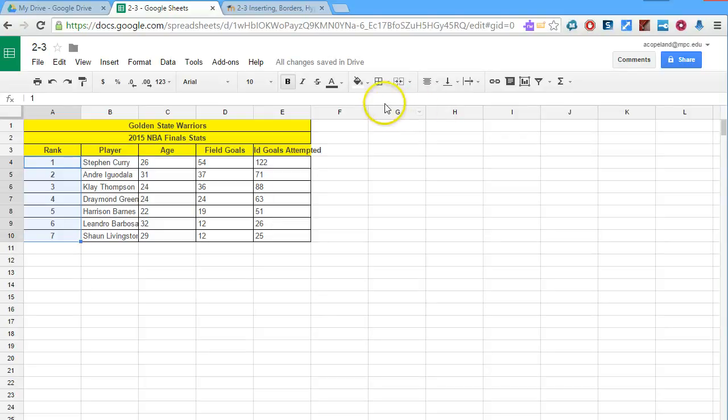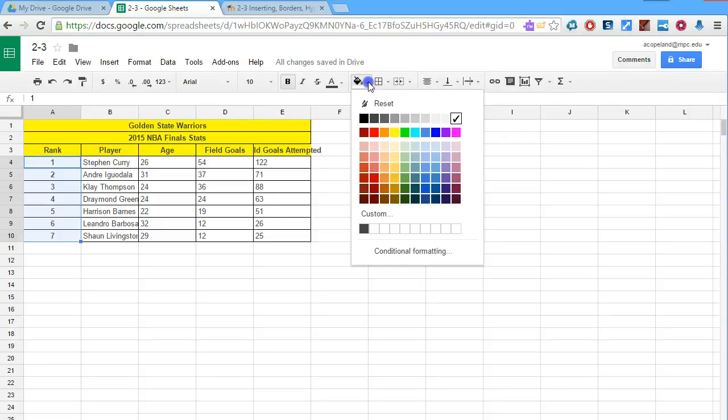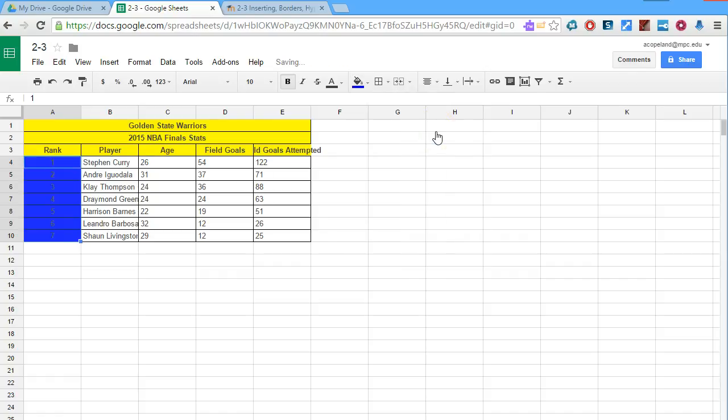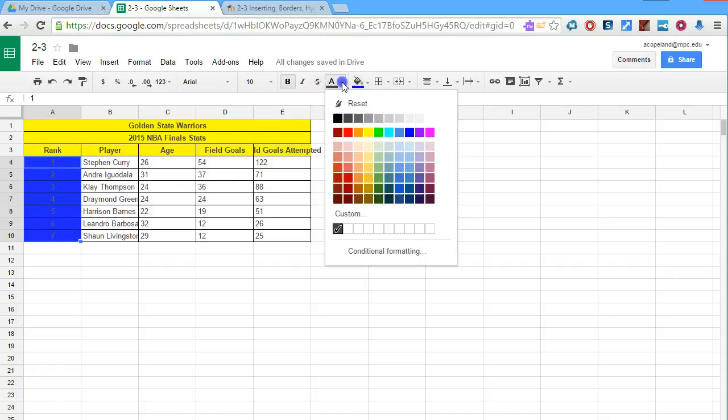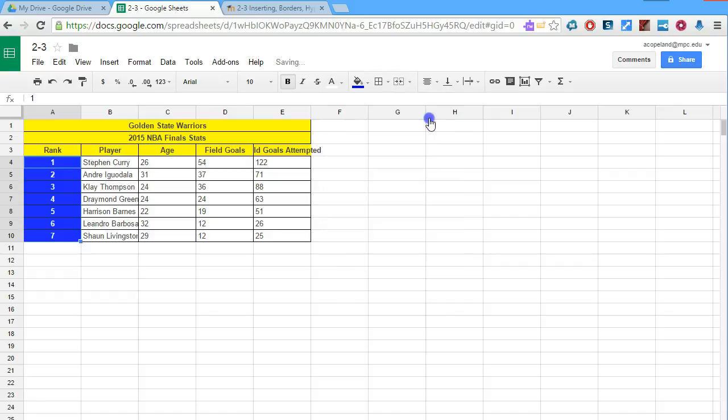And fill with blue. Click on the fill color, and I'm going to fill that with that deep dark Warriors blue. Again, this makes these numbers real difficult to see, so we're going to change that text color to white, making them real easy to see. Okay.